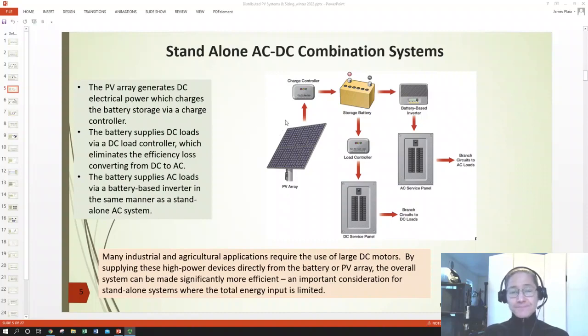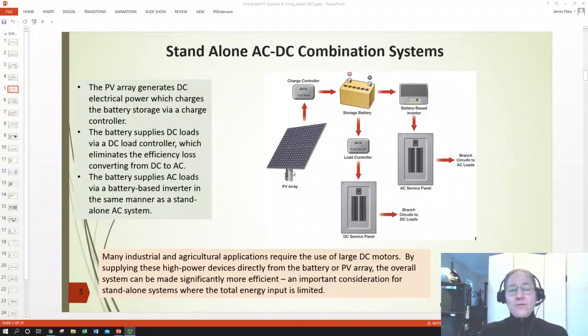versus your tolerance for upfront cost and risk. So if we need both AC and DC on site, say you're running a sawmill or you're running a business in a remote area, you want to supply all your own power, but you're running maybe some big DC motors. You don't want the inefficiency of taking your DC power you generate, storing it, and then converting it to AC, and then rectifying it and converting it back to DC. You generate it as DC, and you store it as DC in an electrochemical system. So you will get some efficiency improvement, especially for your larger DC loads, if you just use it directly as DC.